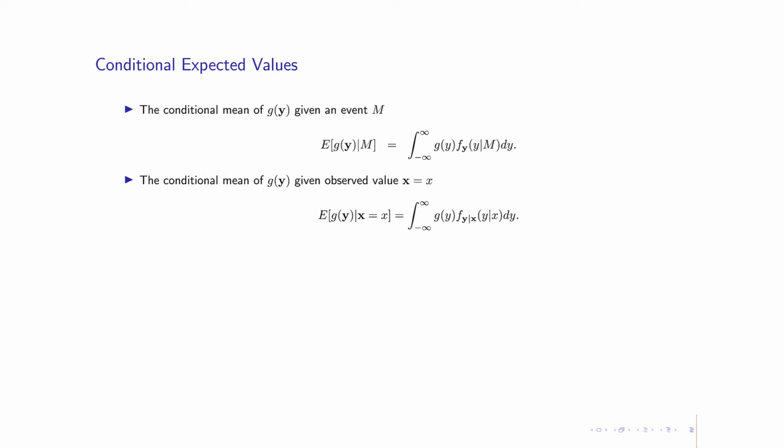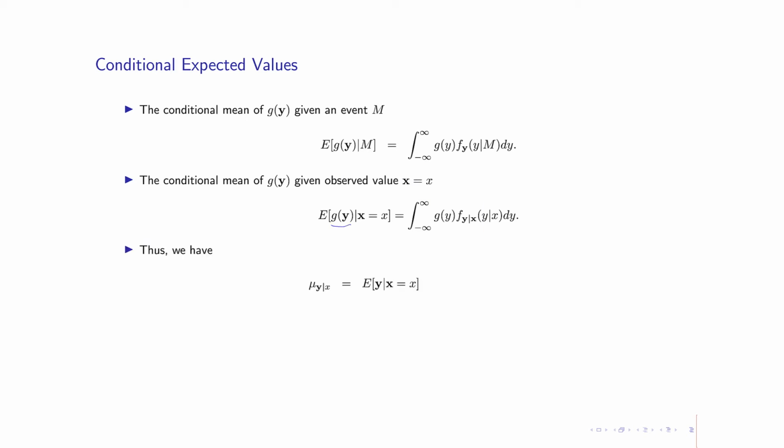So if this event M is that we know a precise value of x, for instance, this x could be some observation you have about the value of some stock market at present, and this g(y) is a function of the price of another stock market or a bond or something. In that case, instead of this distribution, you have to put the conditional PDF of y given x. And this is just the definition. So you perform the integral and then you have the conditional expected value of a statistic of one random variable given that.